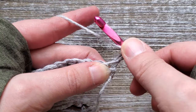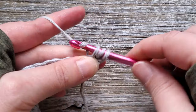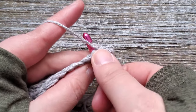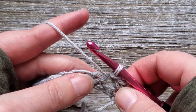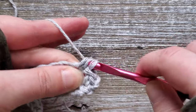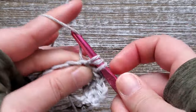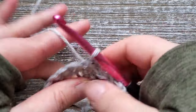To start row two we're going to do a half double crochet: yarn over, insert your hook into the stitch, yarn over and pull up a loop, yarn over and pull through all three loops on your hook. In the next stitch we're going to do a slip stitch: insert your hook, pull up a loop and continue to pull it through the remaining loop on your hook. The rest of the row is a half double crochet and then a slip stitch, just alternating those two all the way across. It is a good idea to keep your tension kind of loose because it can be a little hard to work the half double crochets into the slip stitch from the previous row.